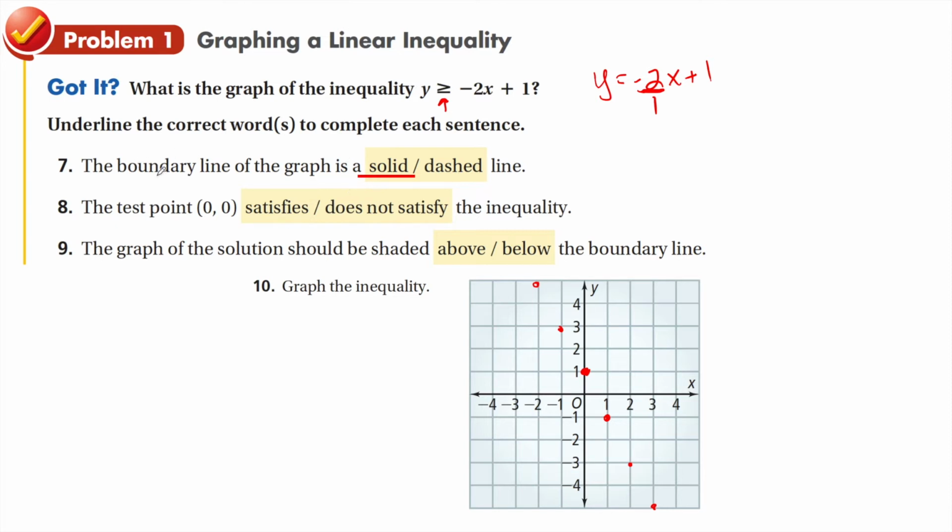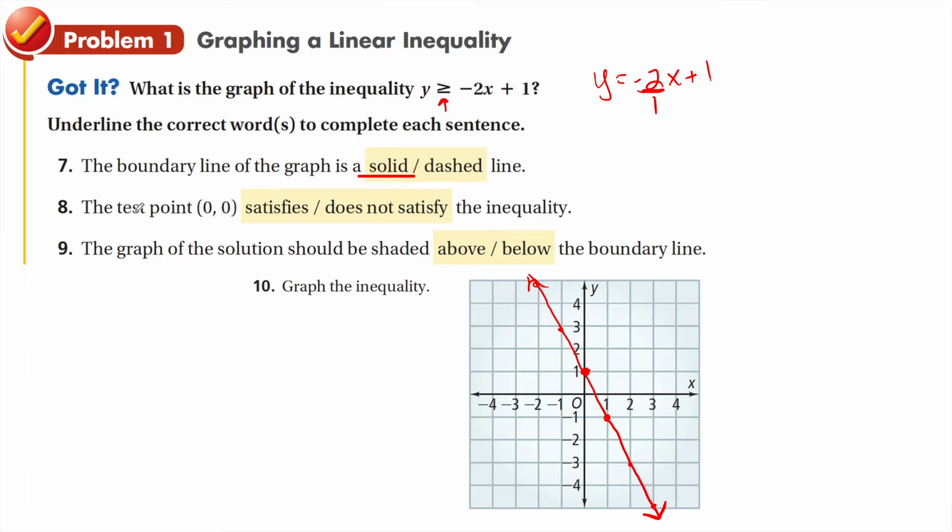Now, like we said before, the boundary line is going to be solid. Again, solid because of the fact it has the equal to portion. So let's draw a solid line that cuts through everything. Now, the difference is, when we're talking about inequality, we're not holding all of our information strictly to this line. It can be everything after or before this line.